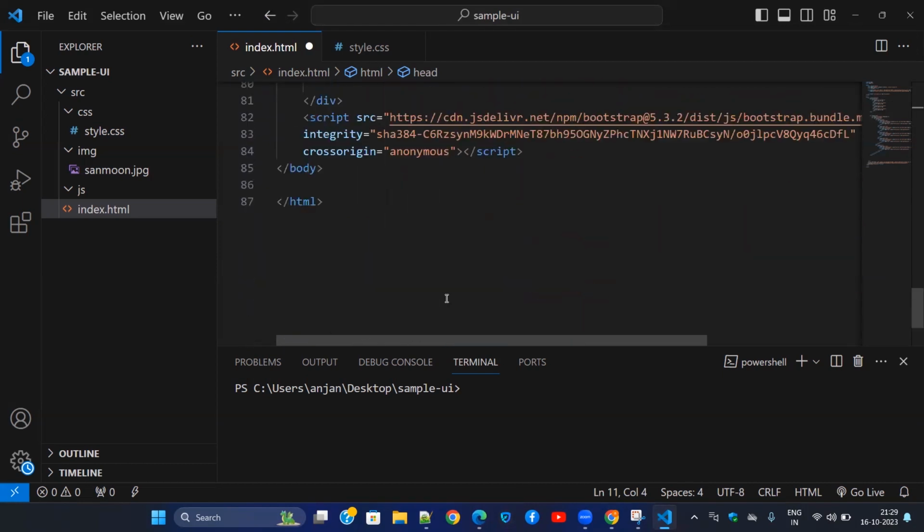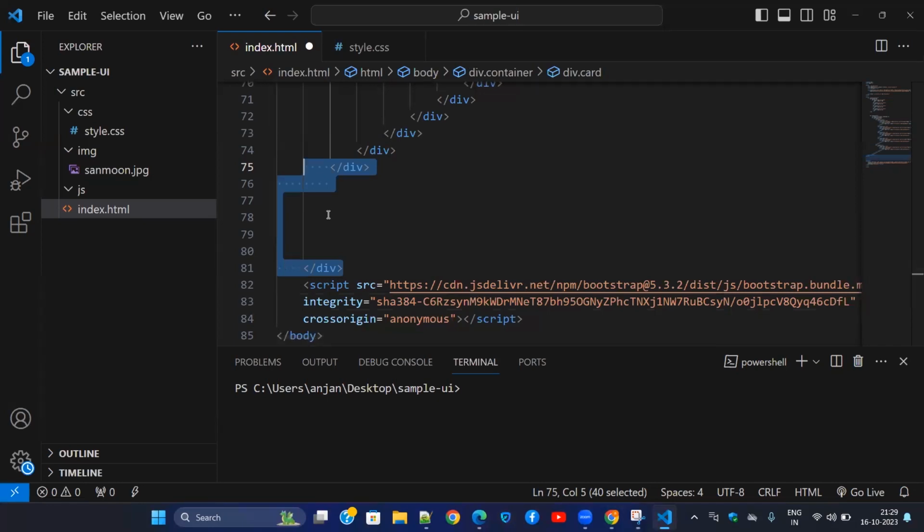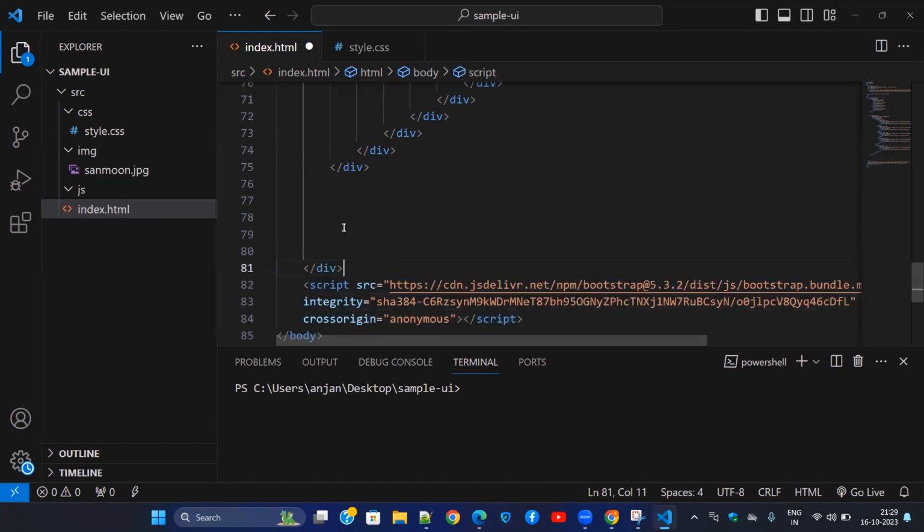If you give it at the end, that's fine, because the script always depends on the HTML. By the time the script is loaded, the HTML should be loaded. That is the intention: all the HTML has to be loaded first, and after that JavaScript loads, because JavaScript uses the HTML. If you keep it at the start, the JavaScript will not find the loaded HTML, which will throw an error. That's why you need different handling techniques to add JavaScript; otherwise, we keep it last so that the HTML is loaded by then. That's the only intention.